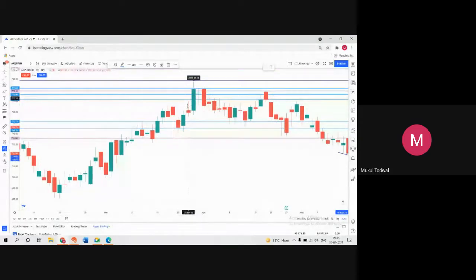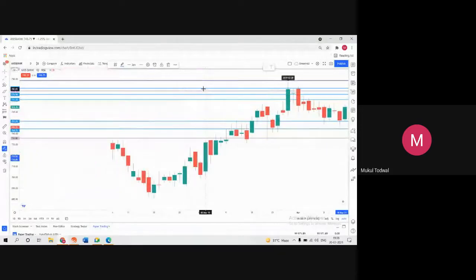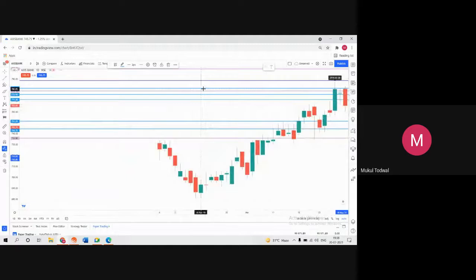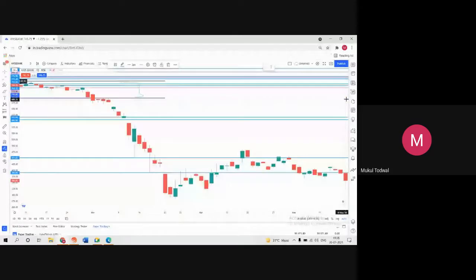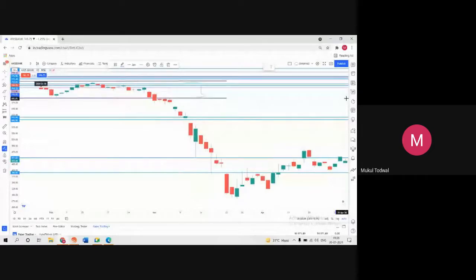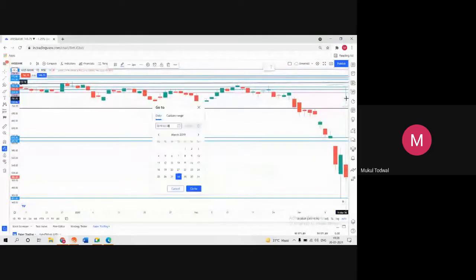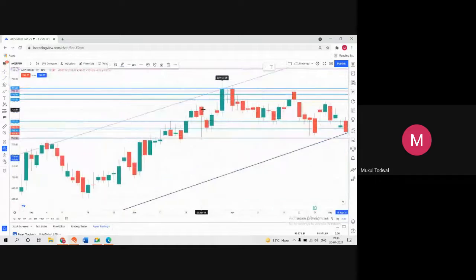Is this a perfect example? Forget what will happen tomorrow. If you are an intraday trader, this is a daily chart of Axis Bank. The stock was in an uptrend, followed by a green candle, a green doji candle, and then a very big red candle. A very good example of evening star. Guys, please reply. Yes, sir.